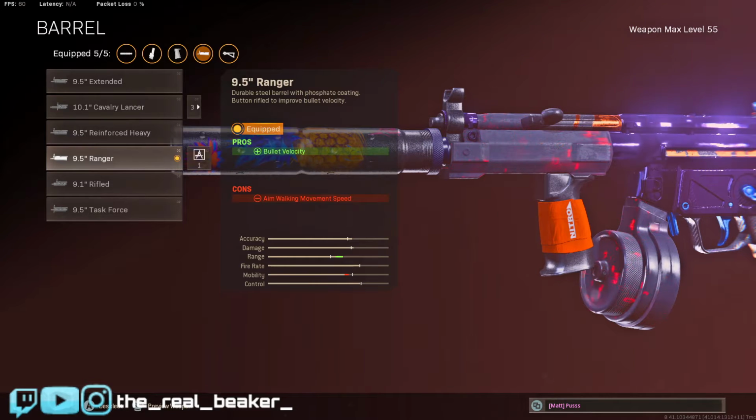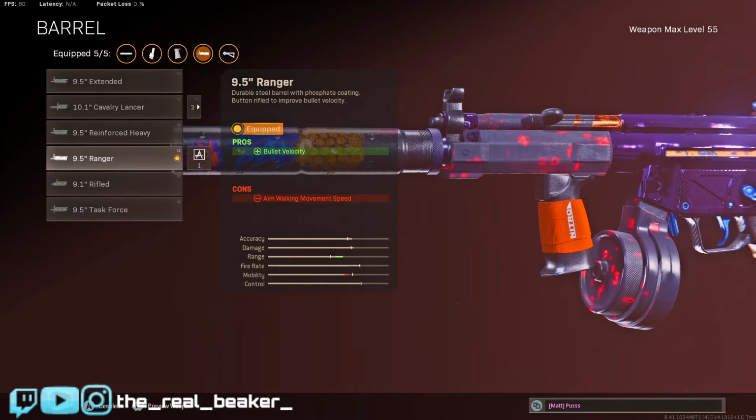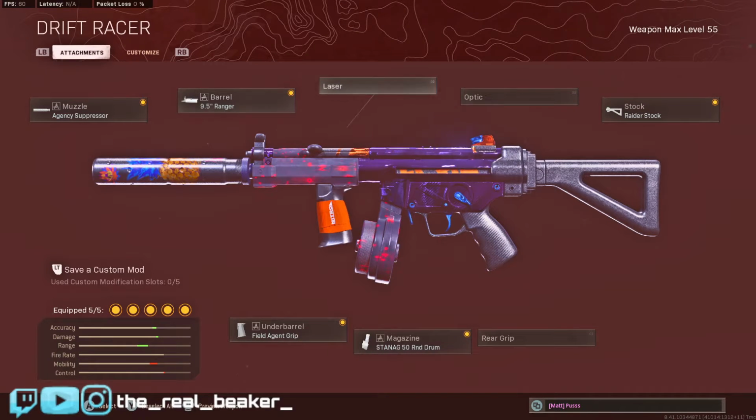If you can't find a blueprint that you like with the Ranger, I would definitely recommend the Reinforced Heavy, because it does increase the damage range and has better bullet velocity. Just know that it's going to slow you down, with worse sprinting movement speed and aim walking movement speed, whereas this one just has the aim walking speed con. So definitely make sure you look at that.